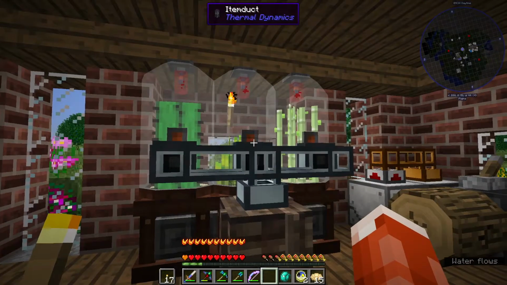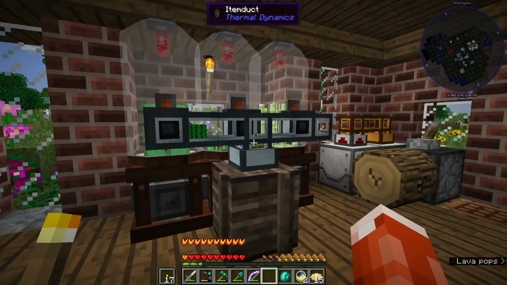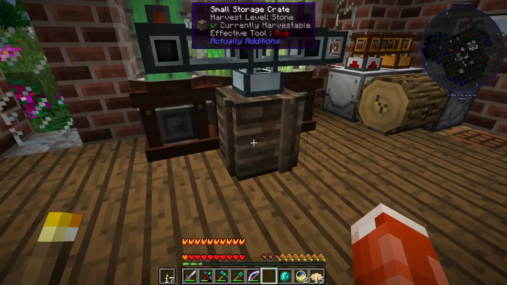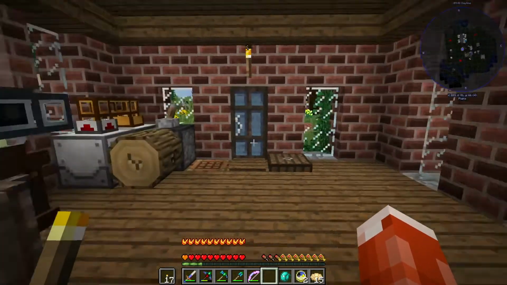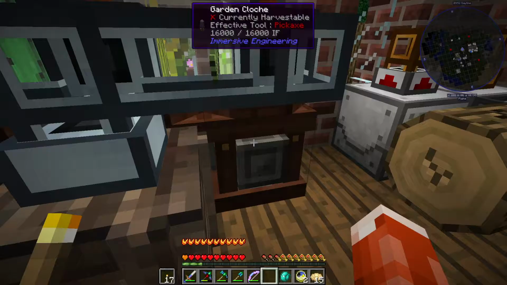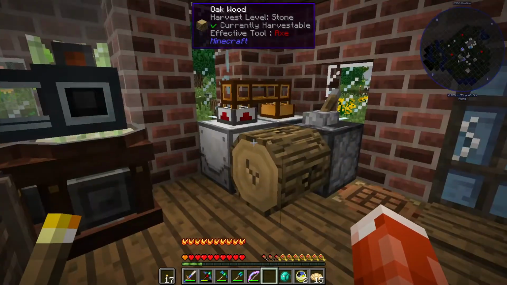So we have cactus, wheat, and sugarcane growing up. I've hooked them up with some item ducts from Thermodynamics. And as you can see, as I've been idling around the base here, stuff has been collecting. It took me a while to get the sugarcane working. That's why it's not there. It requires sand, for anyone who doesn't know, just like the cactus in the Immersive Engineering cloches.